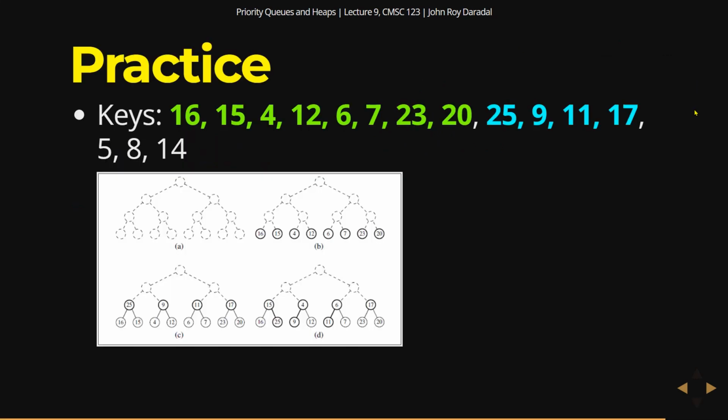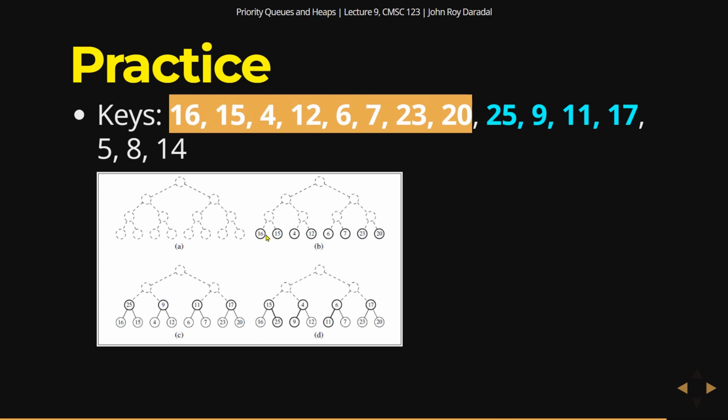Okay. So for the solution, we have the following. So this is the structure of the tree. So we'll have 2, 4, 6, 8 nodes at the bottom level. So we'll put the first 8 nodes at the bottom. So no problem so far.